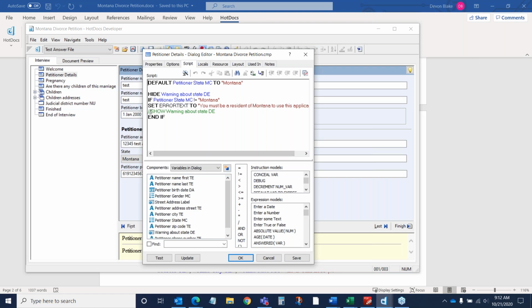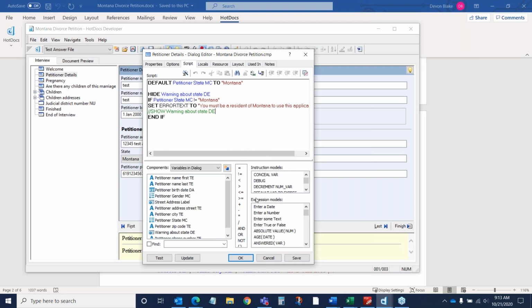And then I guess these little forward slashes are kind of just canceling out the script command of show. Yes, whenever you put those, it kind of just turns it into nothing. We're commenting it out. So it turns green, and Hot Docs ignores anything after those two slashes, which is a very handy tool to have when you're working with Hot Docs.